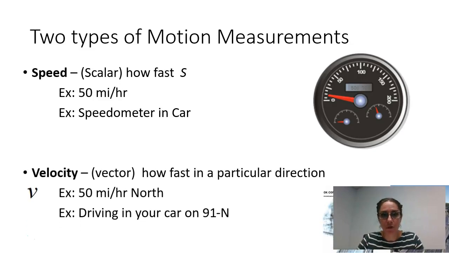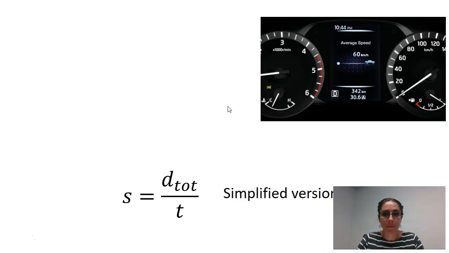Just like I advertised, there are a few types of motion based on the way we measure it. There is the scalar quantity and there's the vector quantity. Our scalar quantity is speed, just like I described. A speedometer in your car measures speed because it only tells you how fast you're going, like 25 miles per hour. Velocity is how fast you go in a particular direction. That's if you had 25 miles per hour north, if you knew that piece of direction as you drive on 91, for example. In physics, we always use the symbol V for velocity. Usually you use S for speed, or sometimes we interchange speed and velocity with V, but the more common symbol we're going to use is V for velocity.